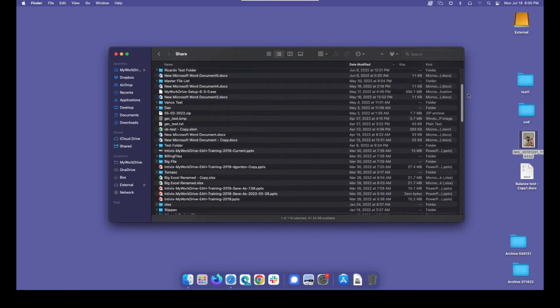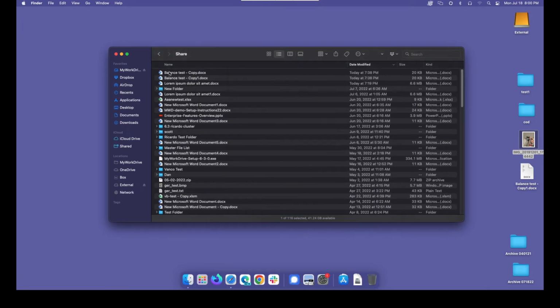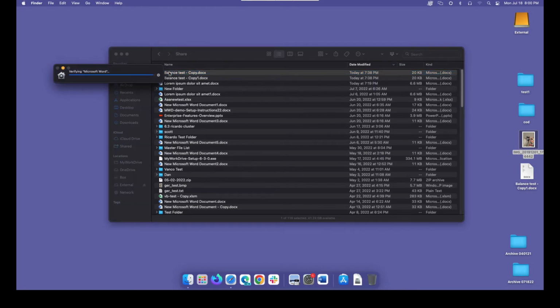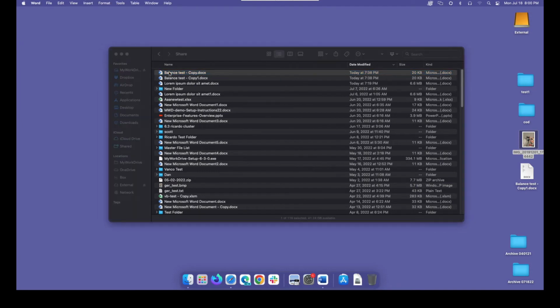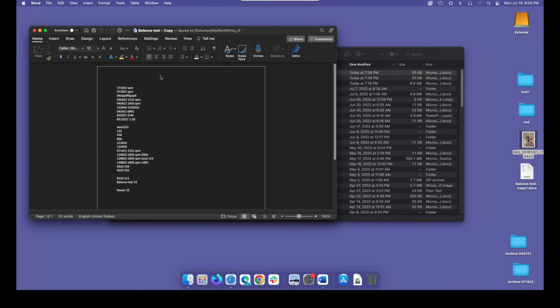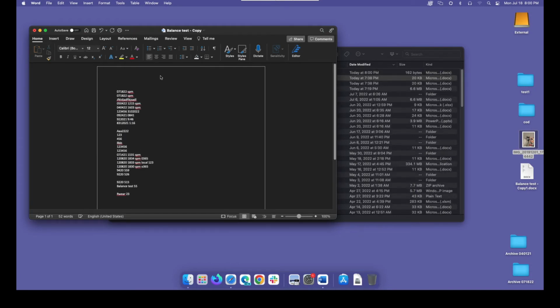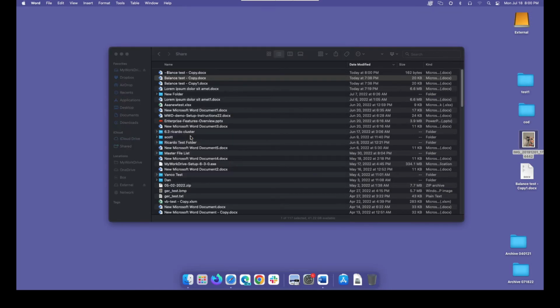If I want to edit that document that we saw there, we want to edit the balance test, we can go ahead and double click on that. This will open local Word, assuming I have Word installed on my Macintosh. And we can make whatever edit we need to make here. Go ahead, make a date stamp here. You can see I'm editing just as if it was a file on my desktop. Go ahead and close that. It's going to prompt me to save. It's going to save it back to the network share. That's all I need to do. Everything works just as you would always expect.